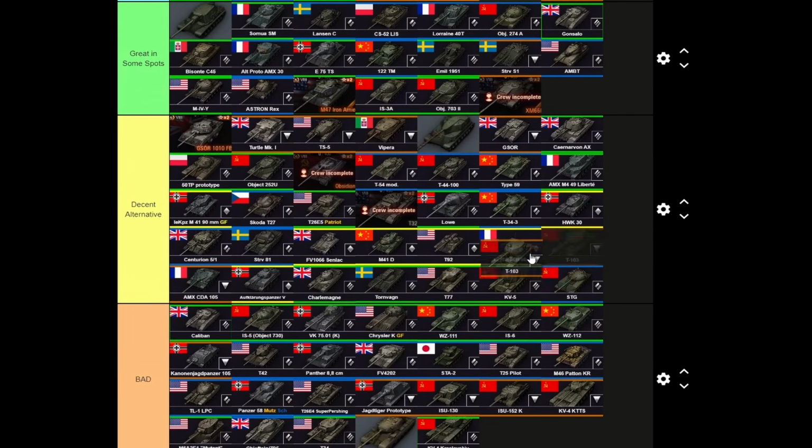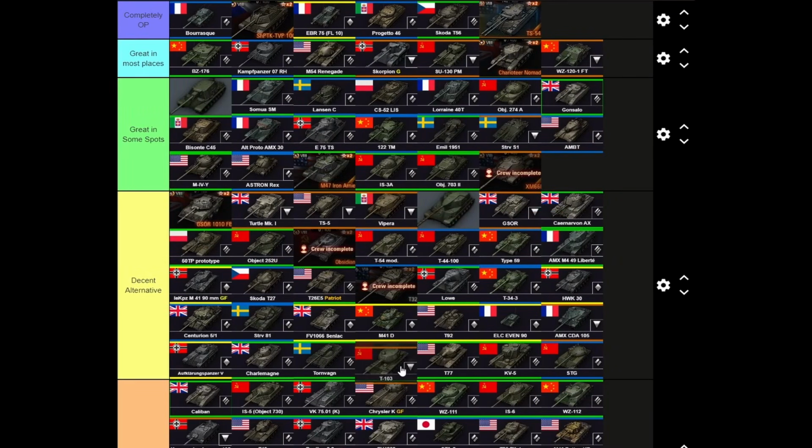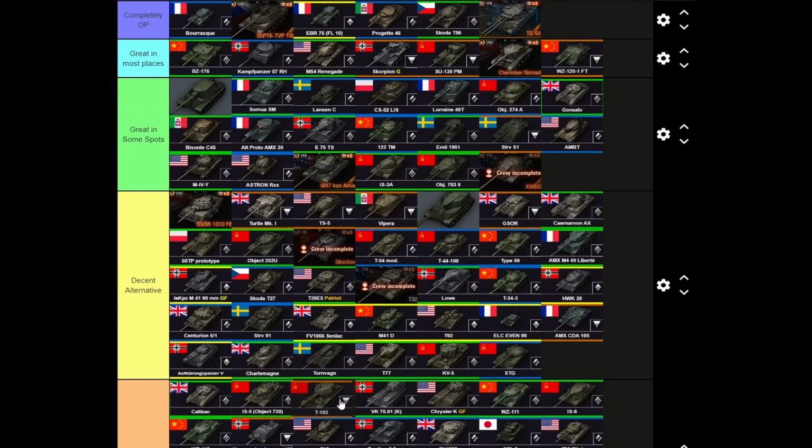The T-103, really you could operate this as sort of a heavy tank. It's not a terrible option, but it's not a great one either. And so I'm going to stick this towards the top of bad. If you're a free-to-play player and you pick this up for bonds, you should be happy. It's very usable, but it's so slow that it's not a great option for this mode.